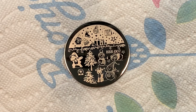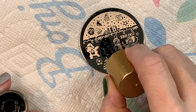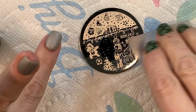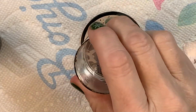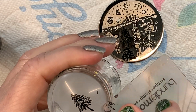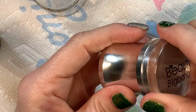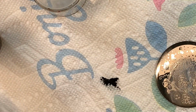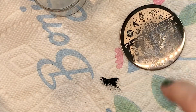And we're going to stamp the trees. This tree. And then I'm going to take away the images that I don't want. And then I'm going to reverse stamp with that and use my Beauty Big Bang stamper, my other one, and I'm going to stamp the other tree so that we can reverse stamp them.